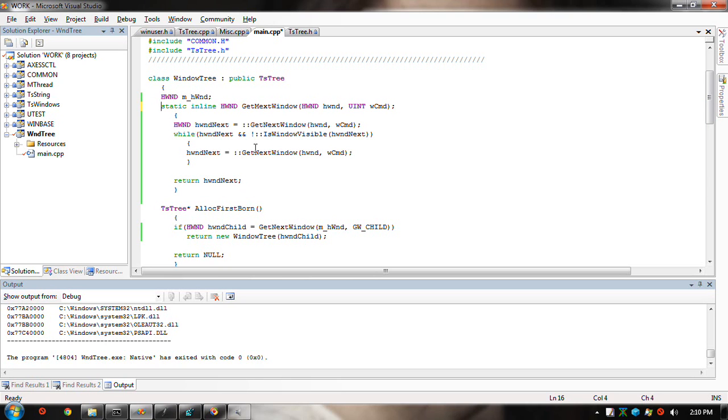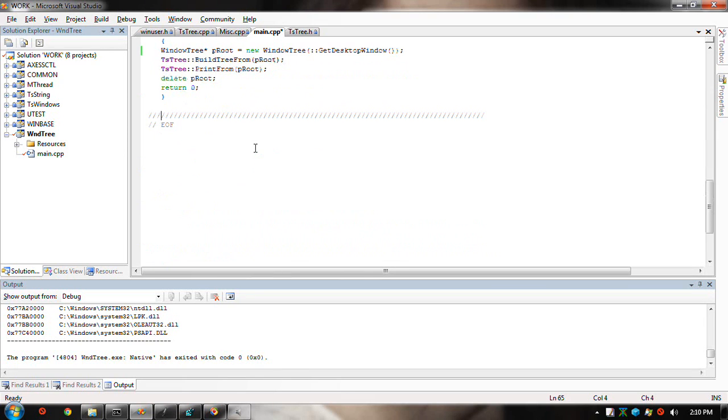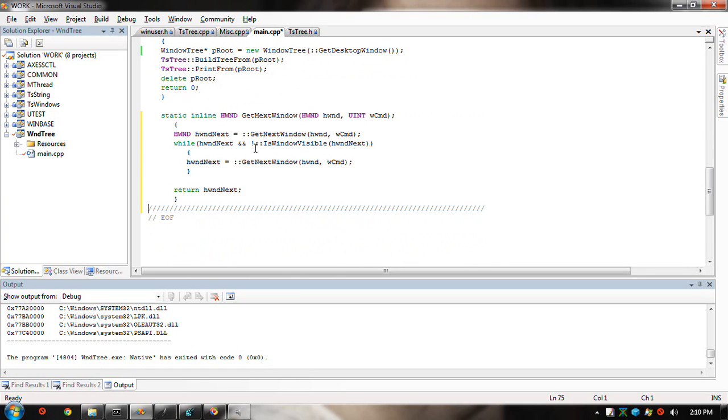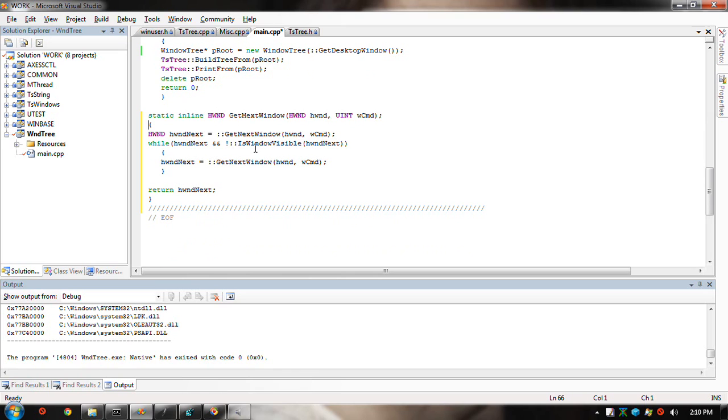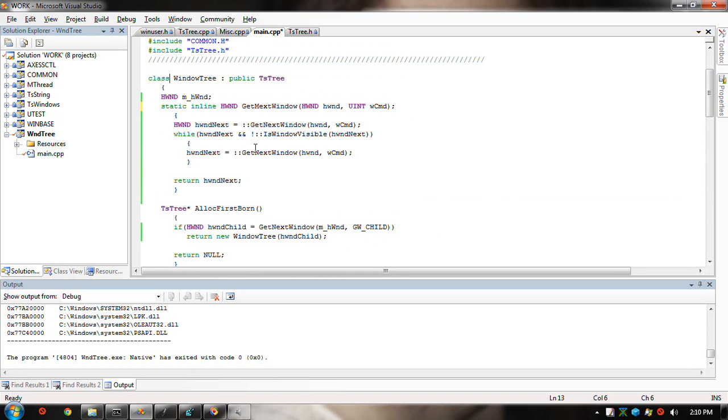Implement it down here. Called window tree.